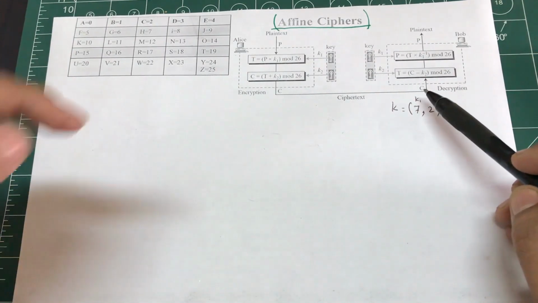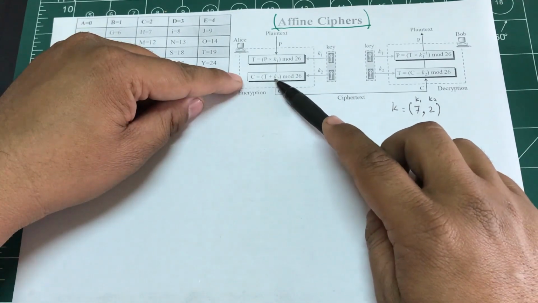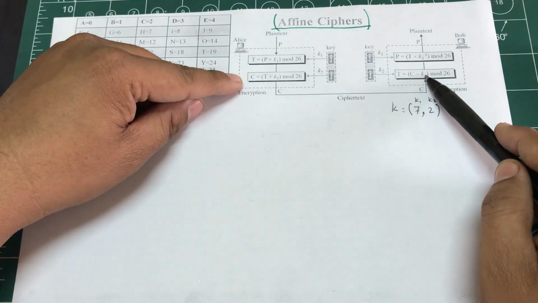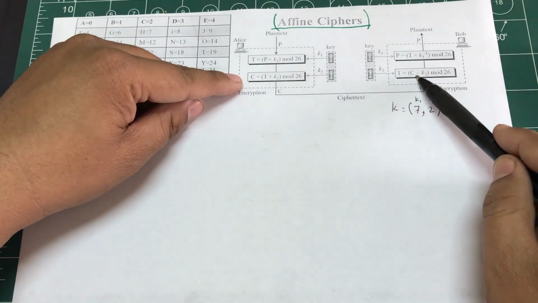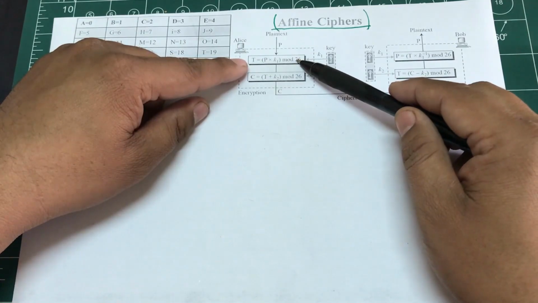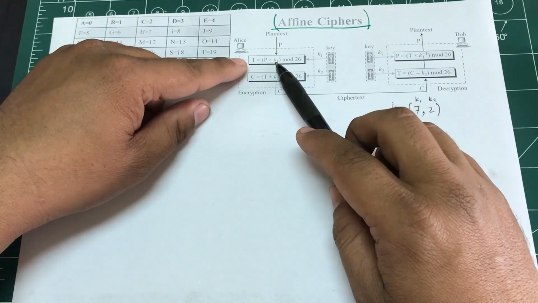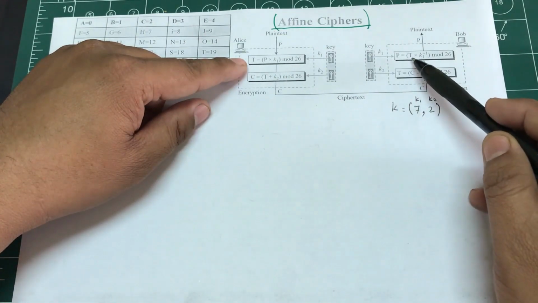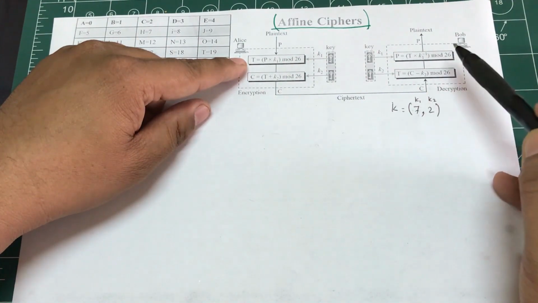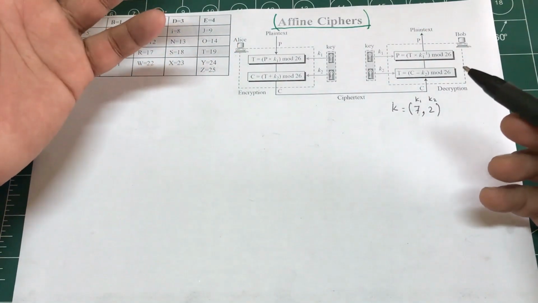Bob will take that key. What was the last operation done before sending this message? It was addition, so we're going to inverse that. We use the additive inverse, which is to subtract K2 from the ciphertext. Then, what was the first procedure that was done? The first procedure was multiplying the plain text with K1, which was 7. So Bob will take that message and multiply it by the multiplicative inverse of the key and take mod 26. It will cause diffusion when you are sending.